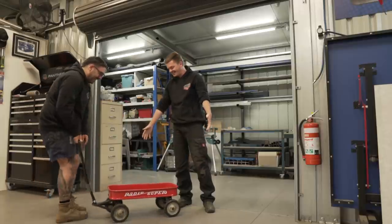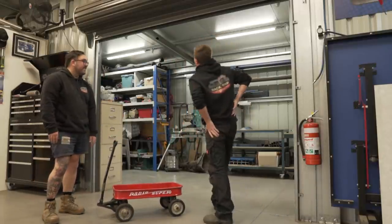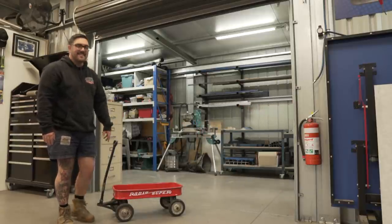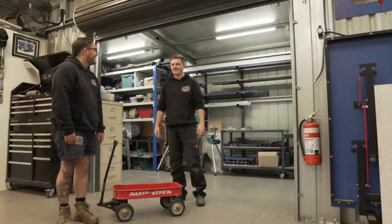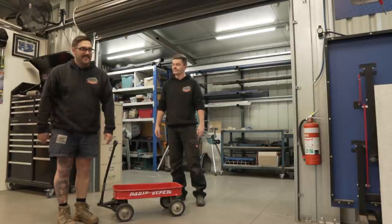We're building a go-kart. Yep, we're going to build a go-kart out of a Radio Flyer. Oh, that really hurt. That wasn't big enough for me. Yeah, it's really small. I bought it and I was like, yeah, this is going to be sick. We'll make a go-kart, we can sit in it. But it's going to need some modifying for adults. A lot of modifying. Yeah, so we have some lengths of steel. We've got a bunch of parts. So we're going to build a go-kart.